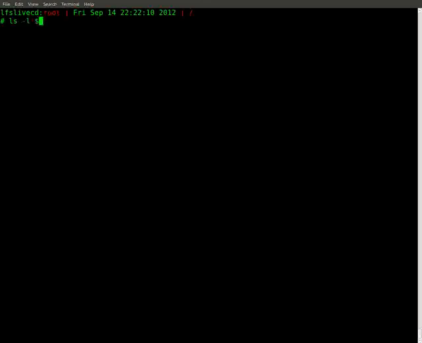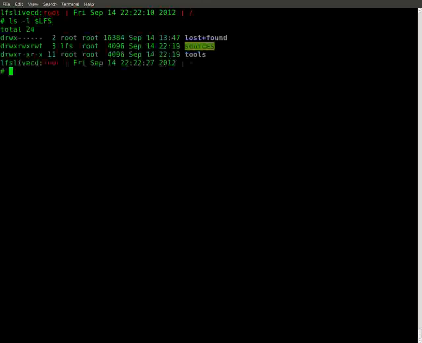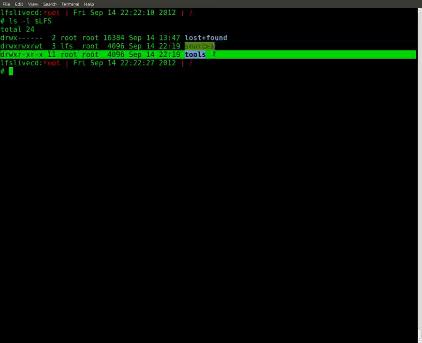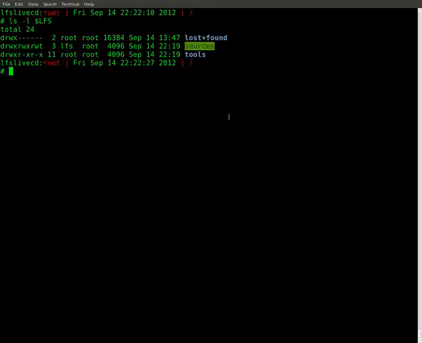I'm going to list and show you what's in our LFS partition right now. What is there? LFS. Okay. You see that right there? I'm not going to go to it because I don't need to. This is the only thing that's in our directory structure right now, as it is on our new hard drive. There's nothing there. The only thing there is your sources directory and your tools directory. You got no bin directory, no sbin directory, no user directory, none of the other directories that are here. This is off the live CD.